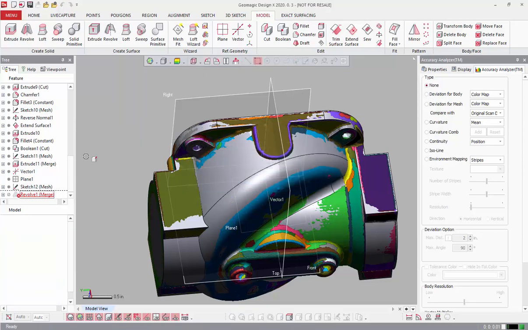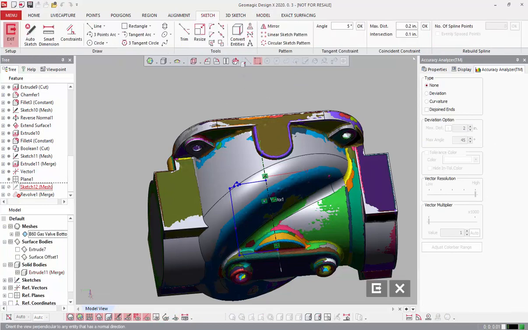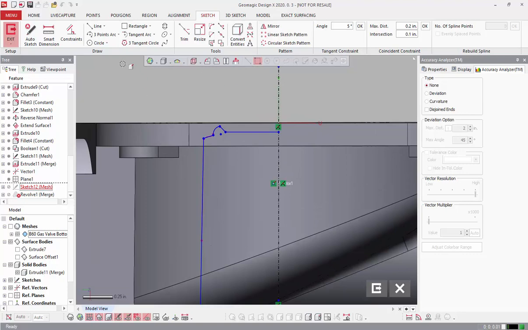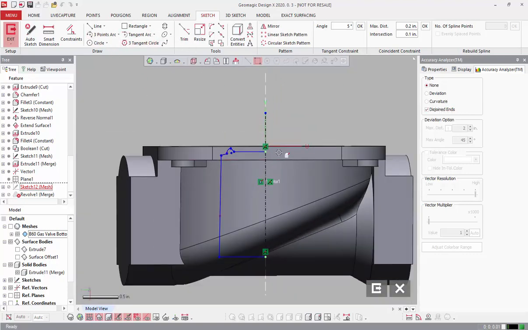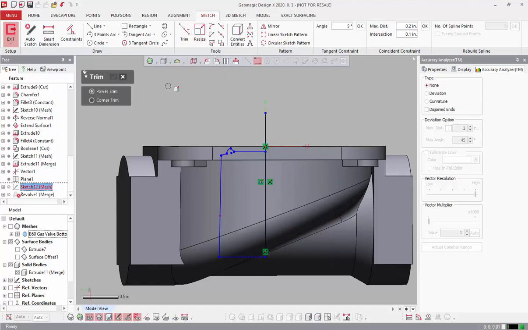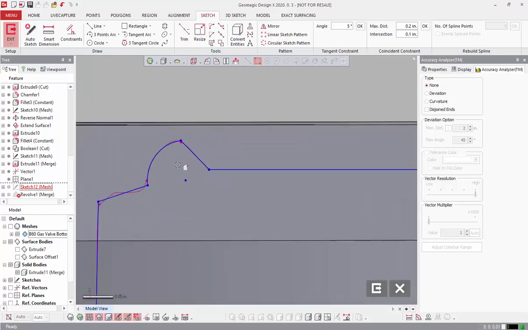Oops. Broke the revolve. How did I break the revolve? Usually that means that I created a disjoint endpoint somewhere, but the only two that I'm seeing here are these ones. So if we're going to be live transferring this to any other CAD package later on down the line, it's probably in our best interest to convert this away from construction geometry, and then we can corner trim everything back together, and we're looking good. Although I don't know if this is truly valid. Actually, I think that is good.